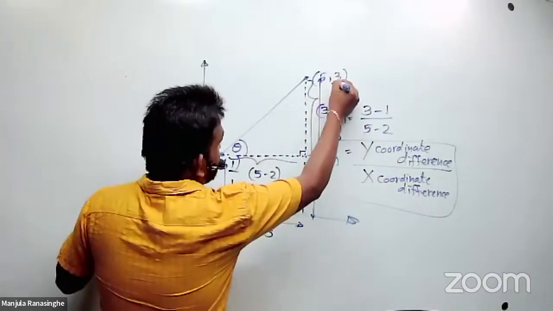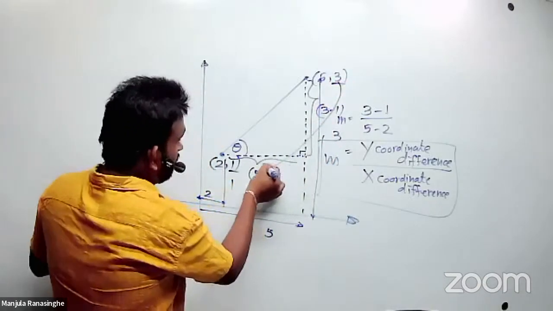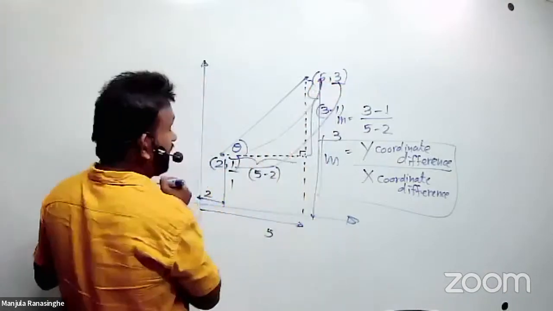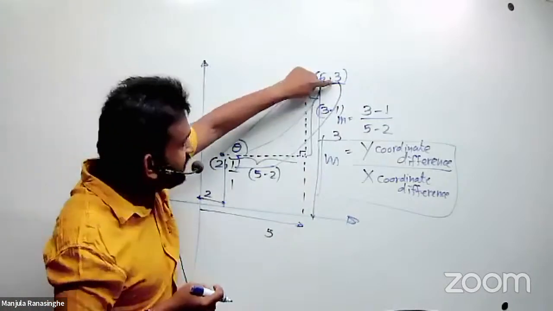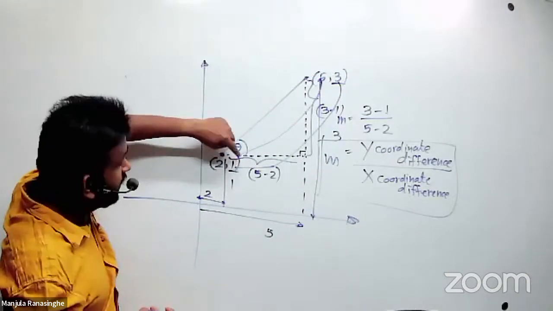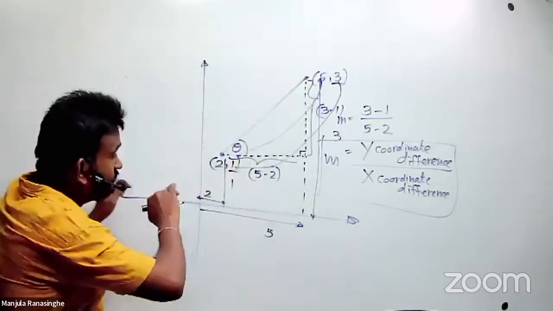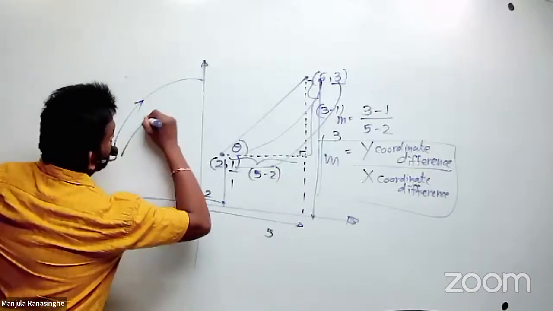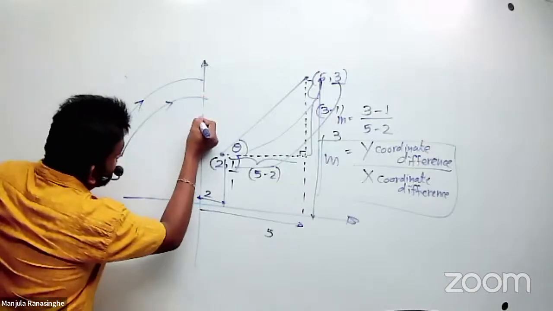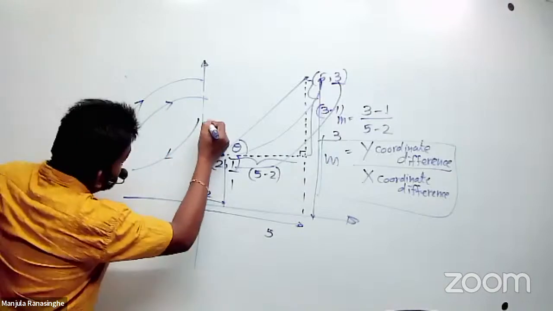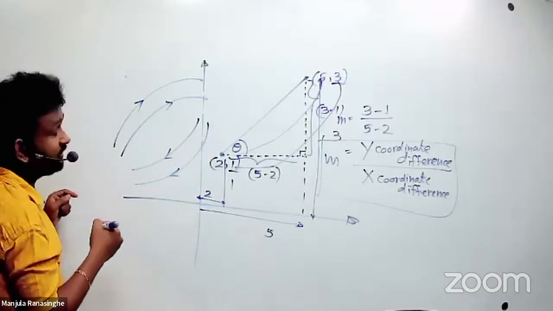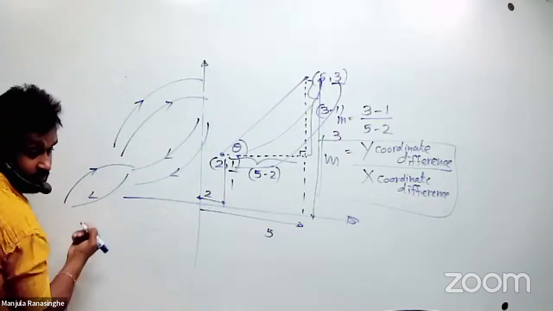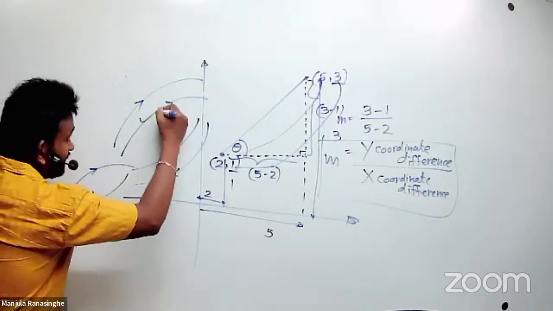Look carefully, the y difference is taken from here, 3 subtract 2, 1. So the x difference also has to be started in that way, 5 subtract 2. So you cannot write 3 subtract 1 divide by 2 subtract 5. If you move forward in this way for the y difference, the x difference also has to go this way. You cannot exchange the directions. You took the y difference in this way and the x difference the other way, so it is incorrect. These are the correct ways.